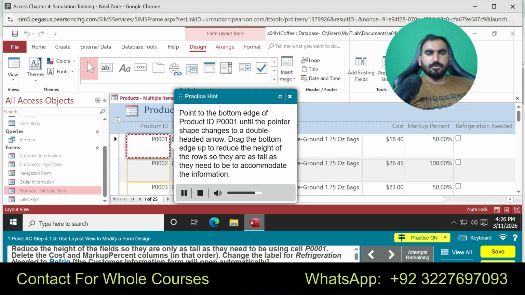Point to the bottom edge of product ID P0001 until the pointer shape changes to a double-headed arrow.